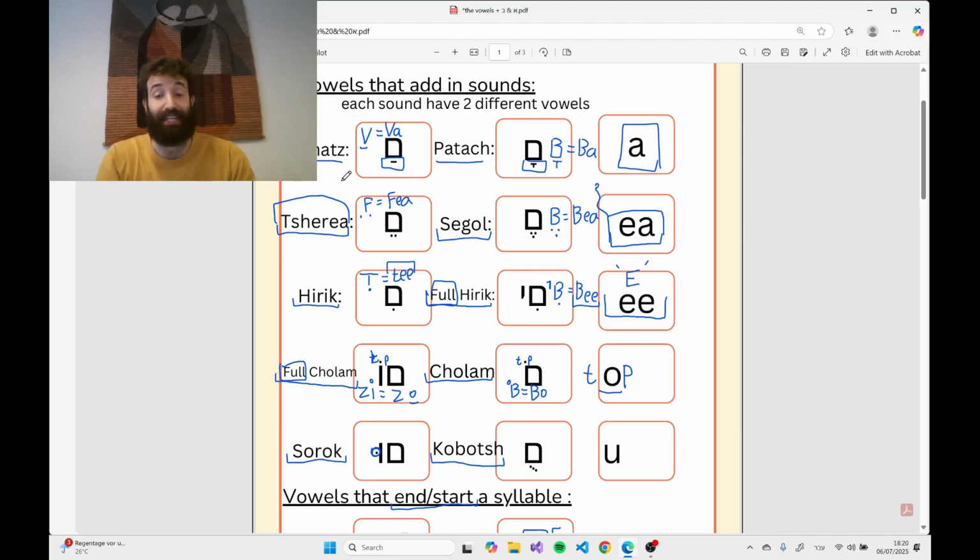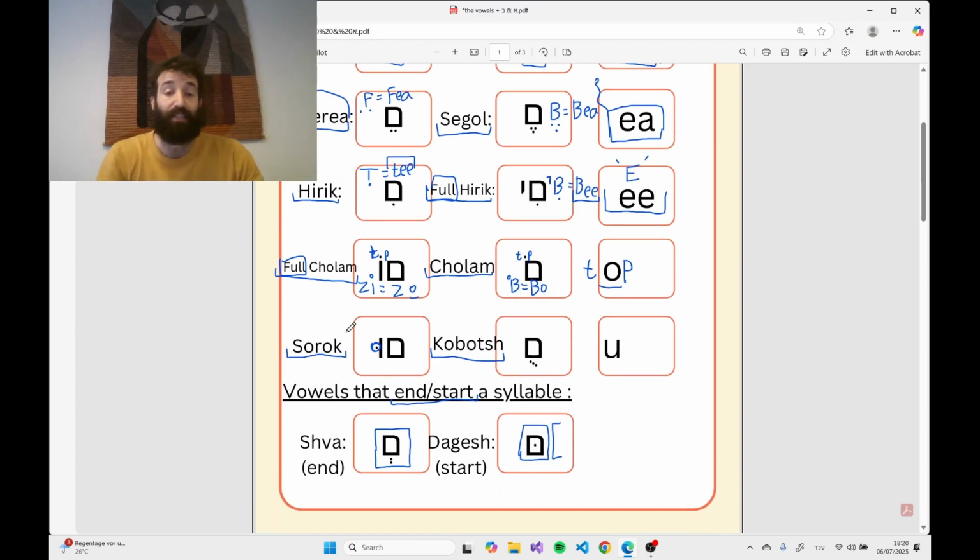Afterward, I have the chirik and the chirik male, giving me the sound of an E, like the letter E in English. The last two are the cholam and the full cholam, giving me an O, like in the word top, so O, and the shuruk and the kubutz, giving me the sound of an U, taking our lips outside.